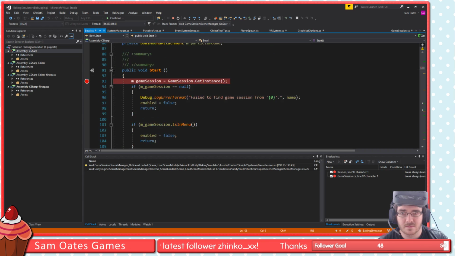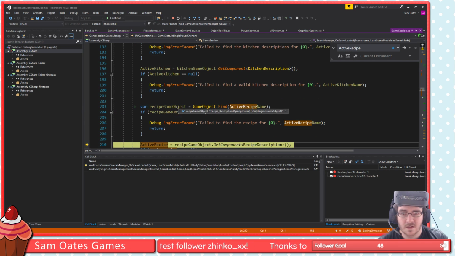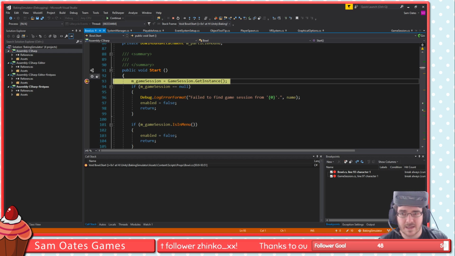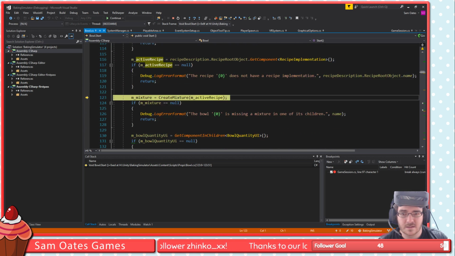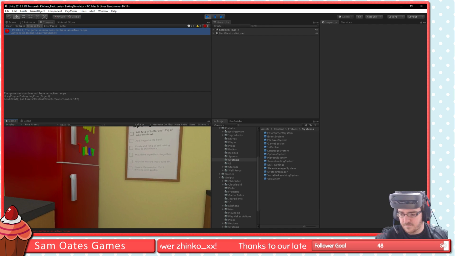So I'm going to imagine bowl hits again, because this time if I step through, we will set the active recipe, and then bowl will hit again. So it's not actually an error, it's just kind of a weird ordering issue, so it's safe. That's good.